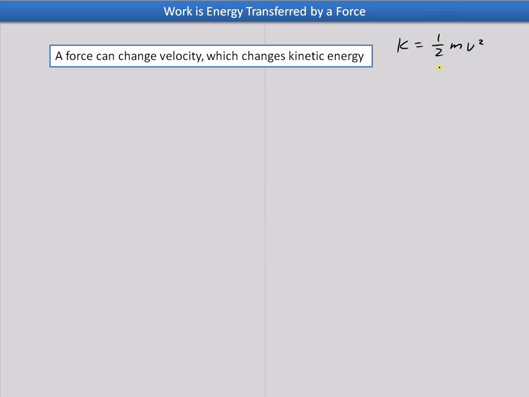So let's look at how a force changes the velocity of a system. Force is equal to mass times acceleration, and when we say force, what we really mean is net force, because we can only have one acceleration for a system. And let's just look at one component, so we'll do this in one dimension. Let's look at the x component. That means that the x component of force is equal to mass times the x component of acceleration. Great. And now let's write that in terms of a velocity change.